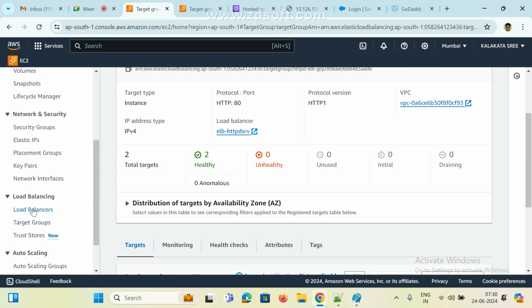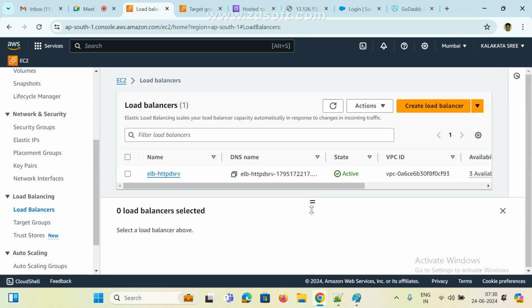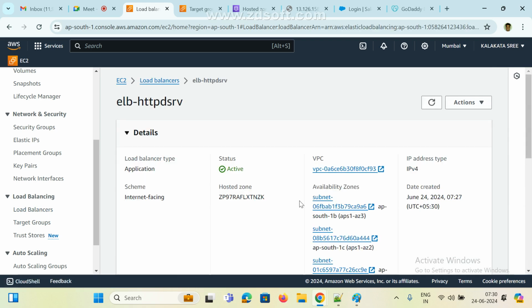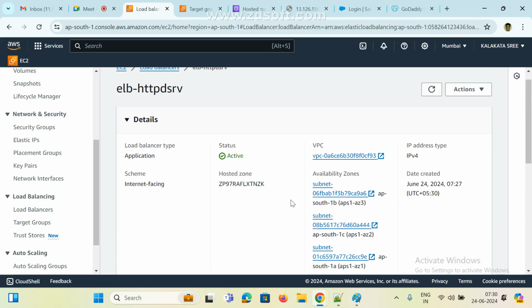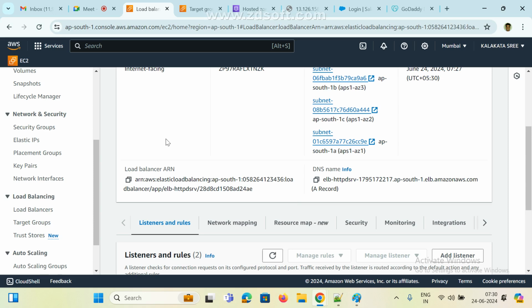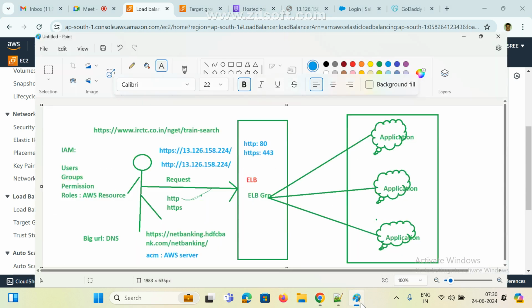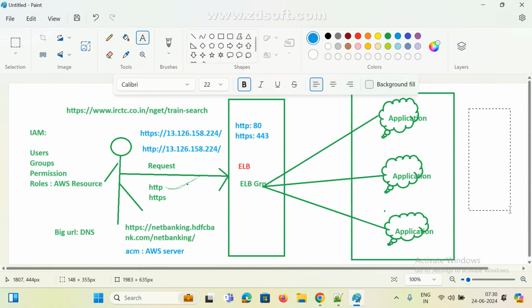Now go to load balancer. This is very, very important. In real time, every project, every organization follows this, load balancer and all, how it will work. Now see here, I am selecting DNS, domain name server, right? This is a very big URL. What is the type here? A record, right? If we configure a domain name, there we can see the A record. Next, what is this?